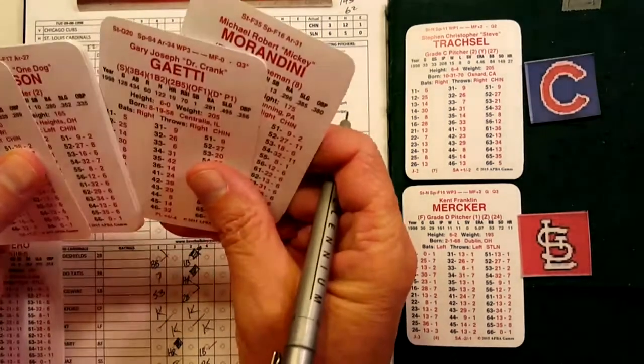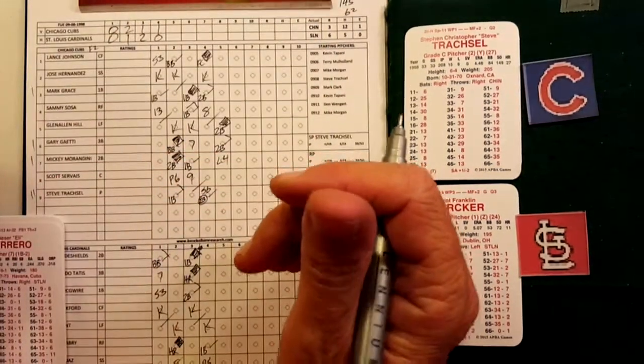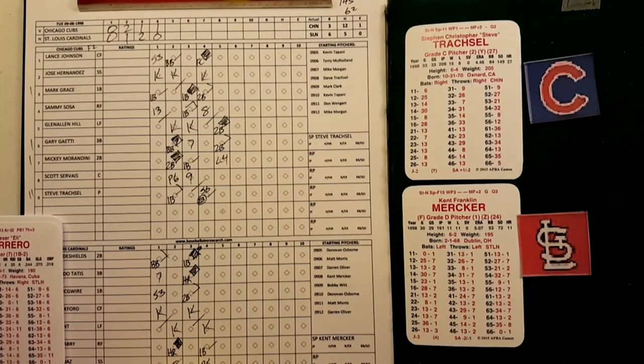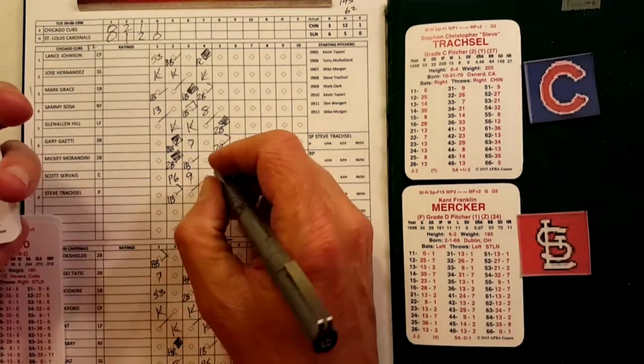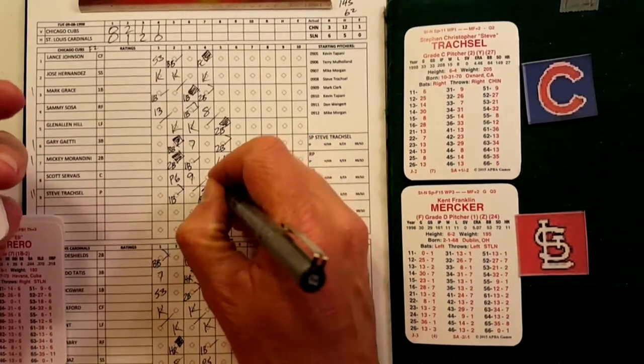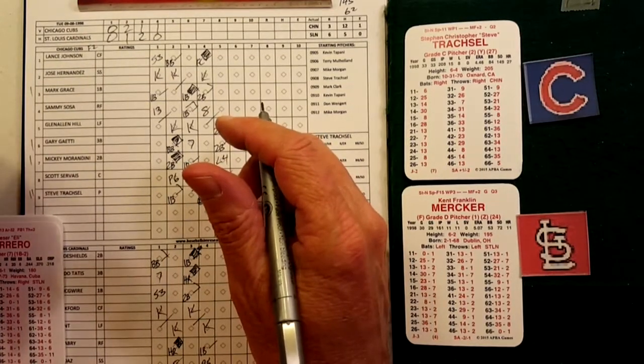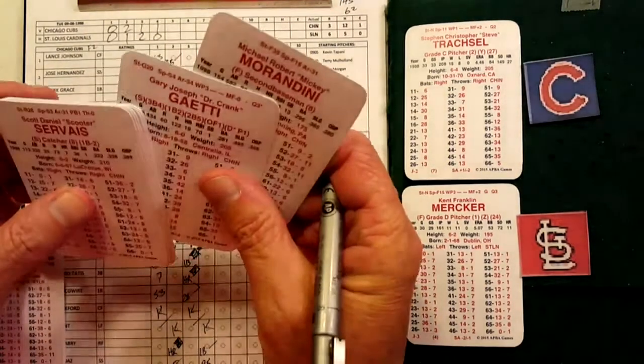And Gaetti is an S, and I think he got thrown out. Did he get thrown out in that last game? At home? Who was that? No, it wasn't Gaetti. It was not a big deal. Or was that this game? Yeah, it was this game. Marrero got thrown out. Single. Runner scores. S is out at home, and I just looked, and he is an S.